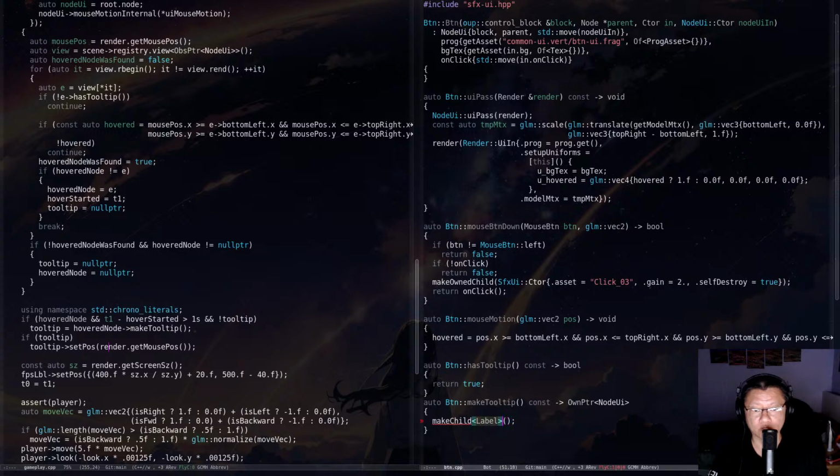Oh, okay, make child, sitor dot text equals tooltip test, and I think that's it. Oh, return, it should be return.